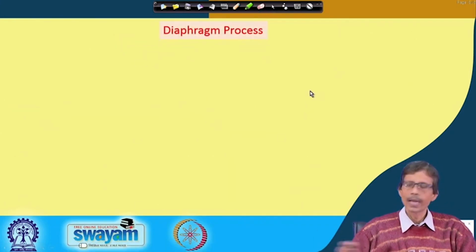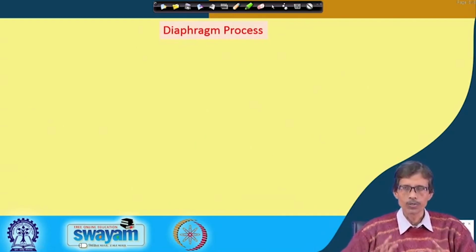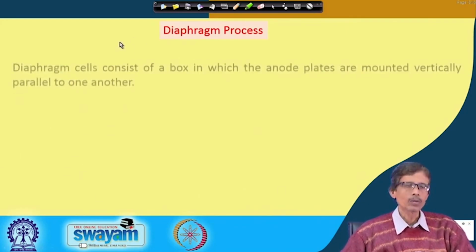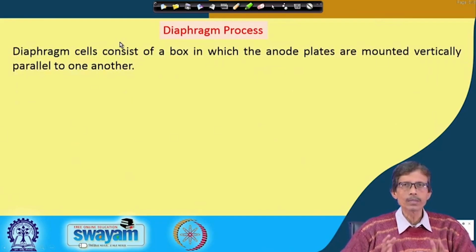Next we will see the second procedure, which is the diaphragm process. We will now introduce a diaphragm for the production of these three important components, and since the electrolysis cell bears a diaphragm, we call it a diaphragm cell. You should also try to remember the exact textbook definition, with examples, of what is known as a diaphragm cell.